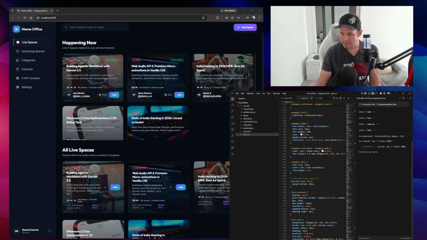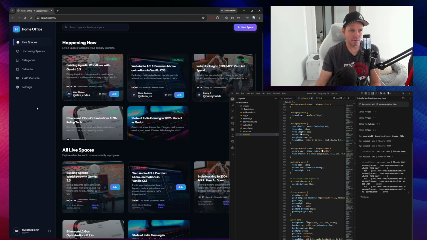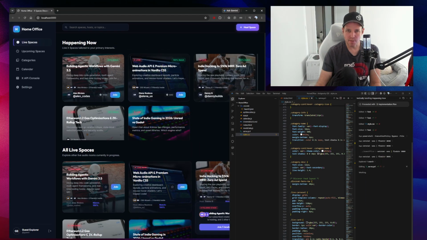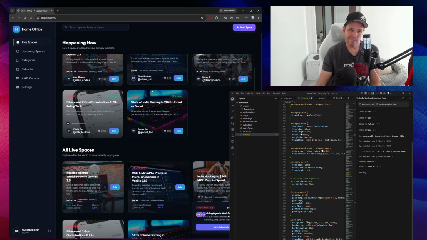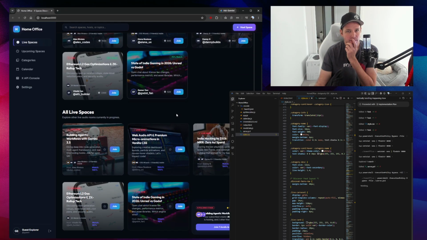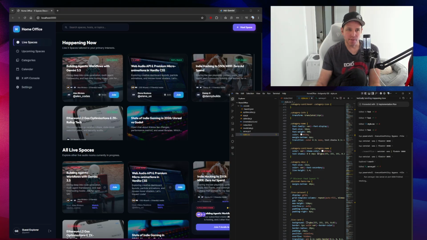And what do I want now? Let's start. Cool. It's just finding the active process, I think, is what we're doing there. All right, so it has done exactly what I wanted it to, which is remove those from horizontally scrolling to now vertical scrolling. Now we'll get to, I hate that, 2 scroll bars. I'm actually now confused about why we have a happening now section in all live spaces. Okay, lives, yeah, that's why.